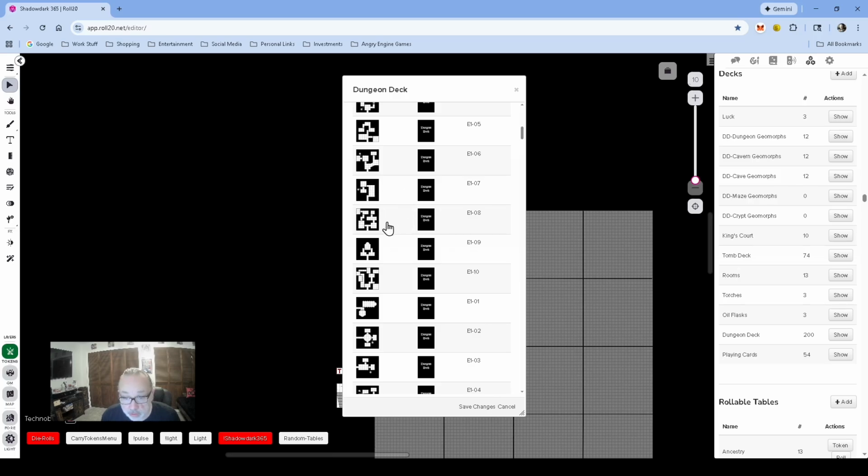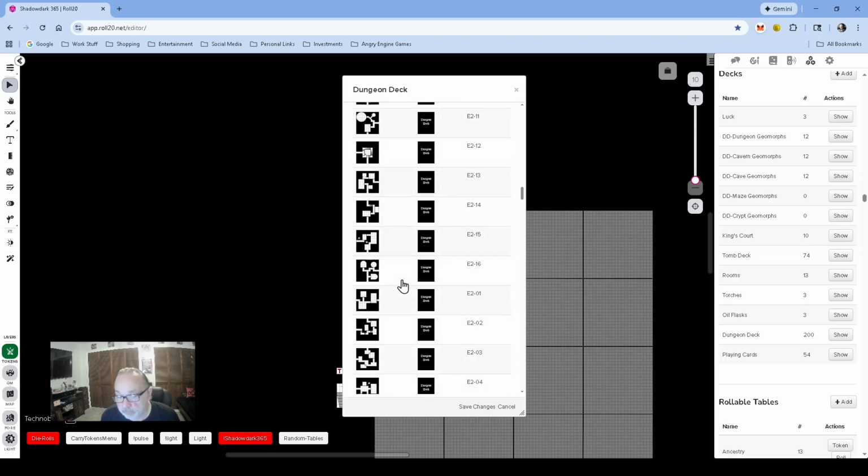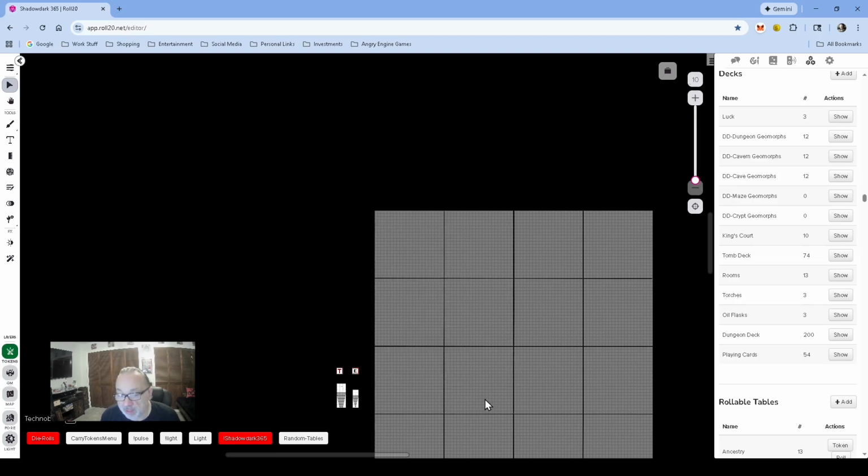They're all the same size, and they all interact with each other. Not all of them. Some of them have only 1 entrance, 2 entrances, 3, and sometimes 4, where you can do continuous dungeons. So there's 200 of these. I think there's really only 50 of them, but with turning the image, it gives you more variety. So there's 50 in the straight pattern, then turn to the right, turn to the right again, so the images will look a little different.